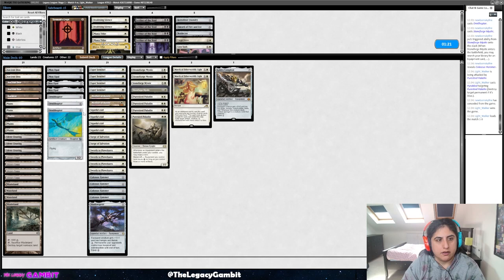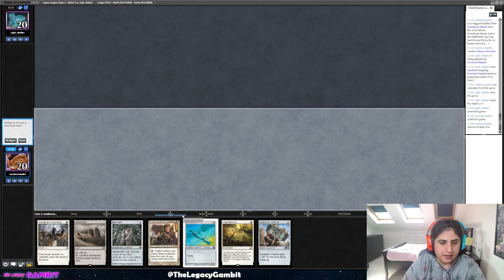160. Okay. Yeah. Oh, my brain. Sometimes I get too clever for myself. Well, let's not get clever. Let's just play the magic. Let's play the magical cards.